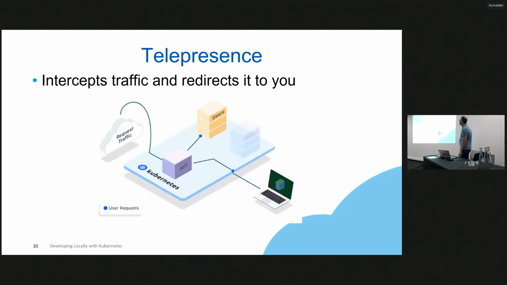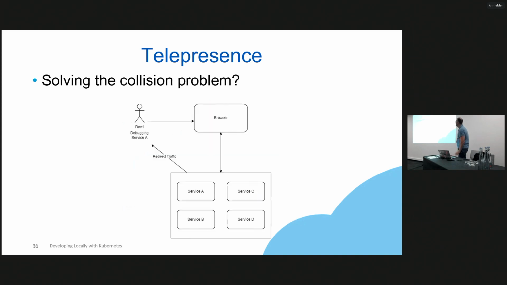And even more interesting for me, and I have to say that I have no relation to these two companies, though I like Telepresence better. It takes a different approach. It allows you to debug locally without the local container by intercepting the traffic inside the Kubernetes cluster and redirecting it back to you, right? Which is an interesting idea, letting you debug one of the services running inside Kubernetes and just get all its traffic and debug as if everything is running locally. It's very nice. And it actually solves the collision problem.